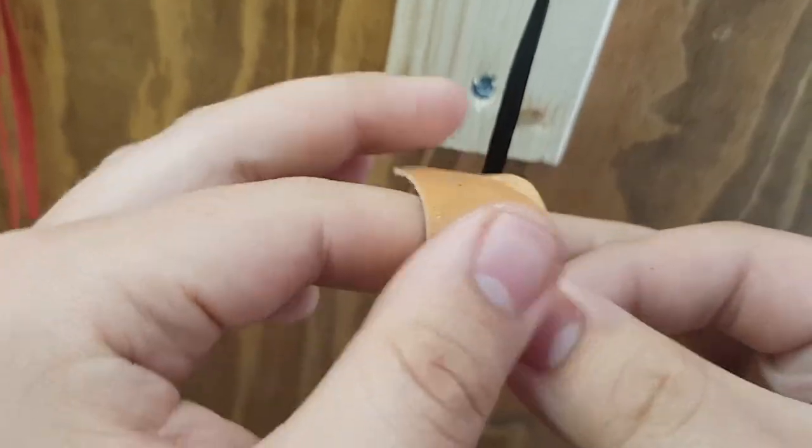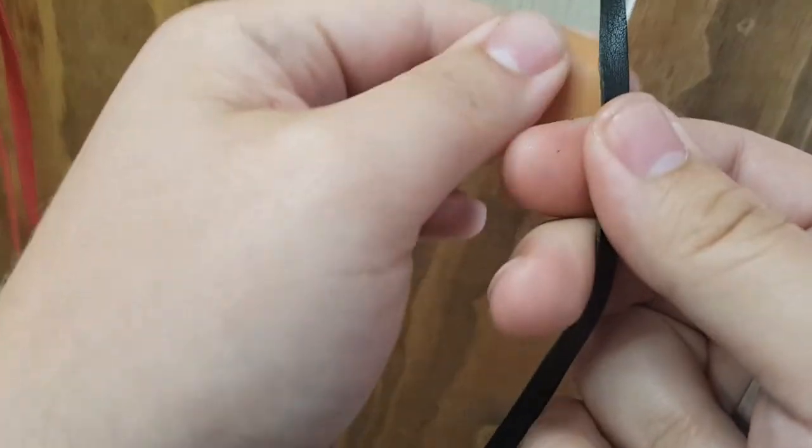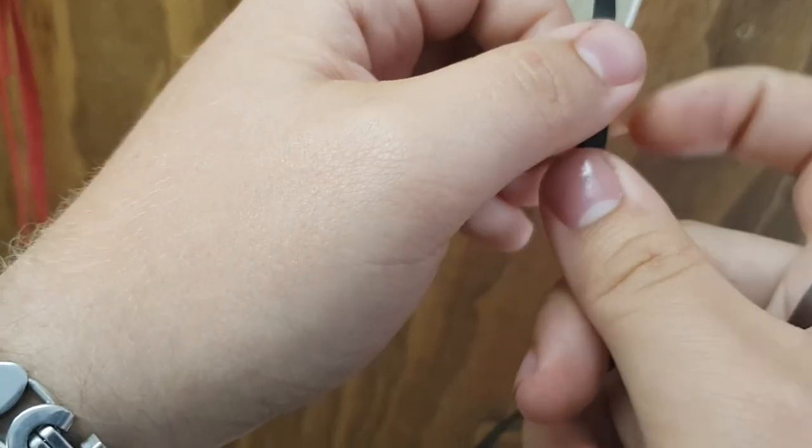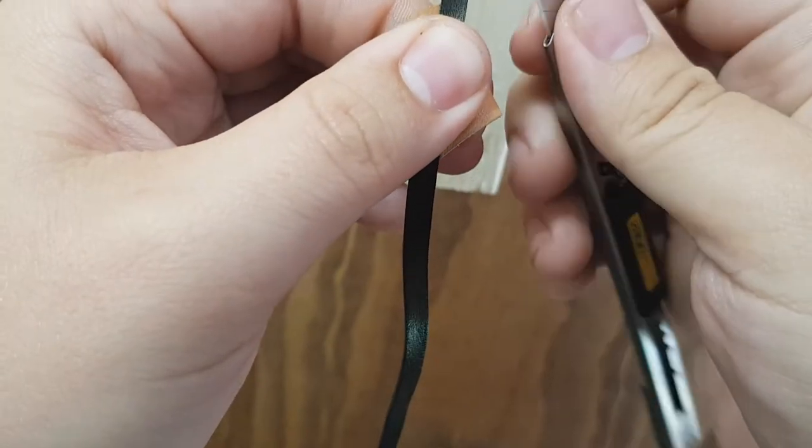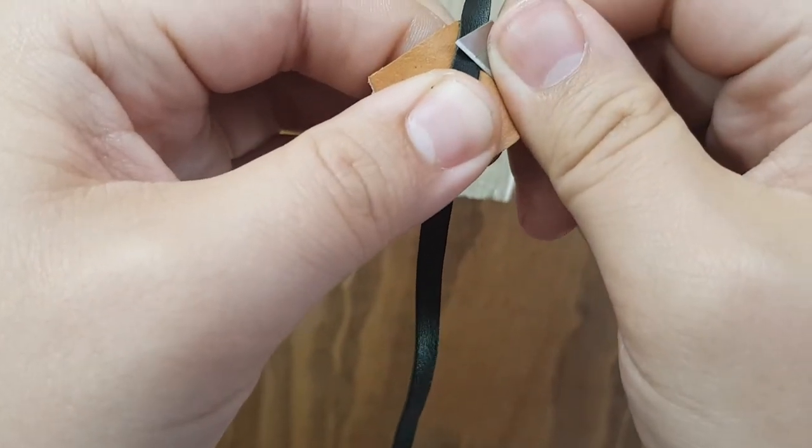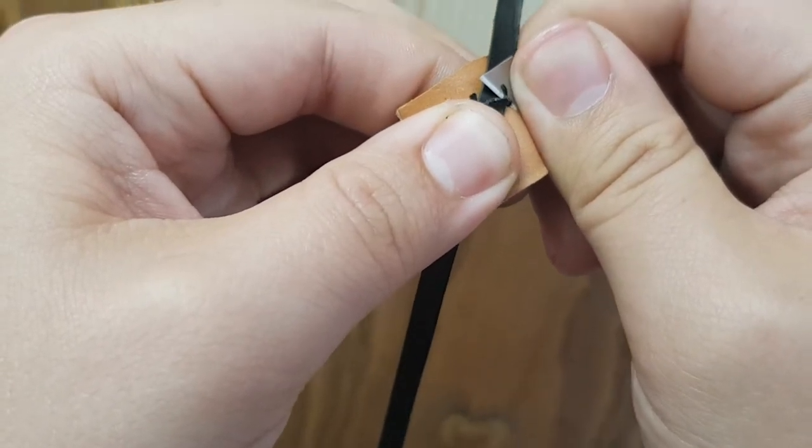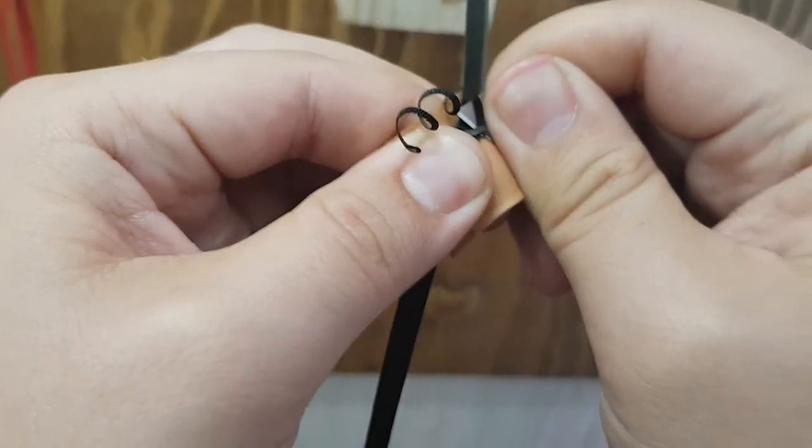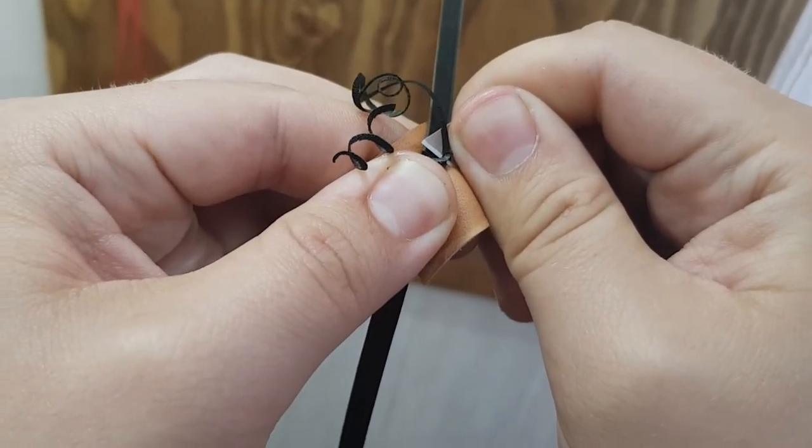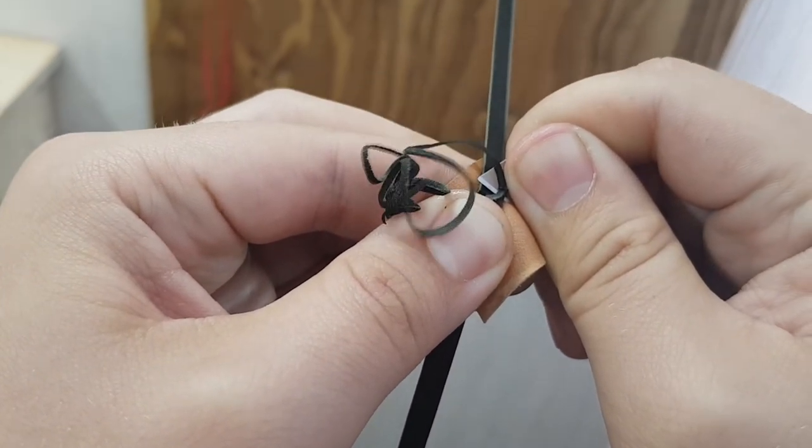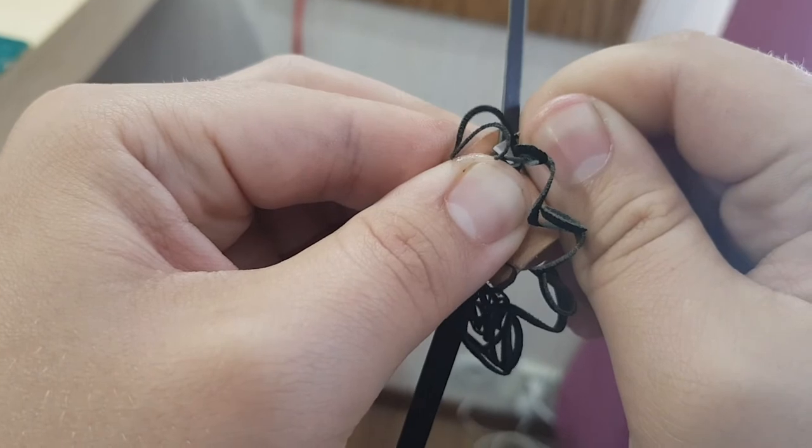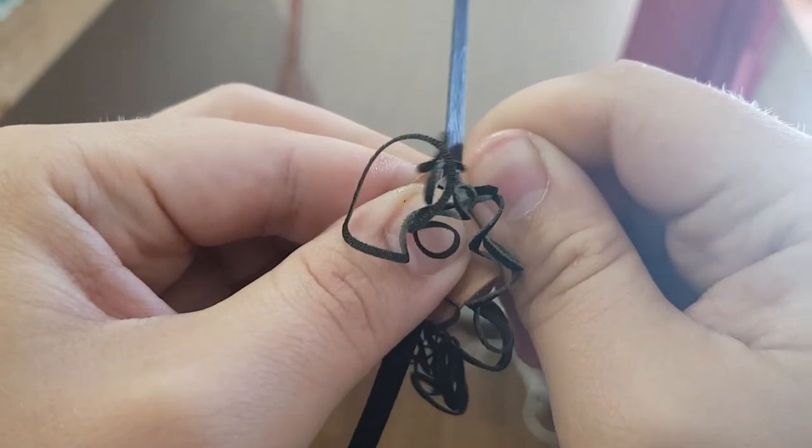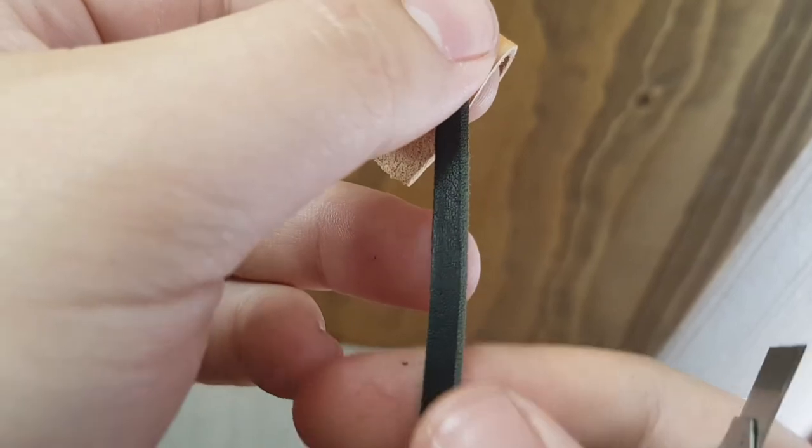So we put our finger guard on there. We get our strand in position, we place our blade, and then we just move backwards. Like so. So now we have one corner on the top side knocked off there.